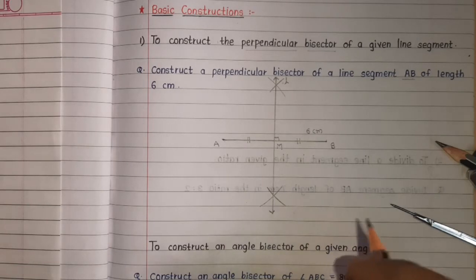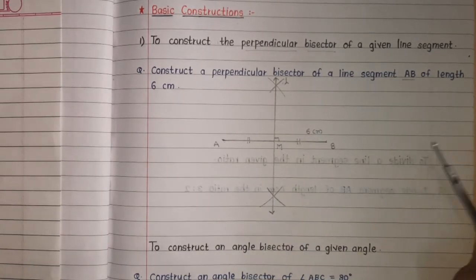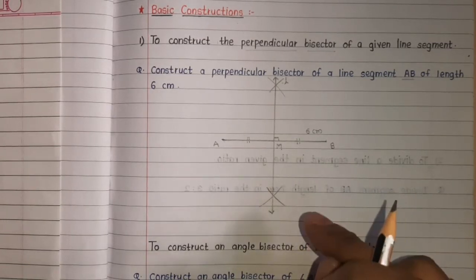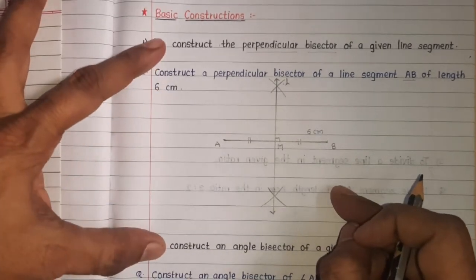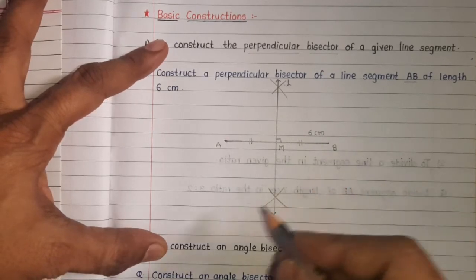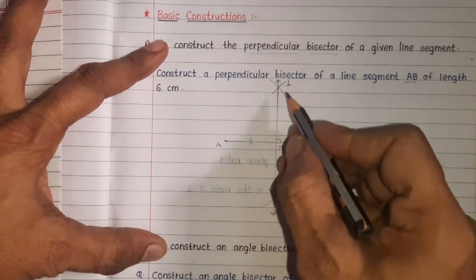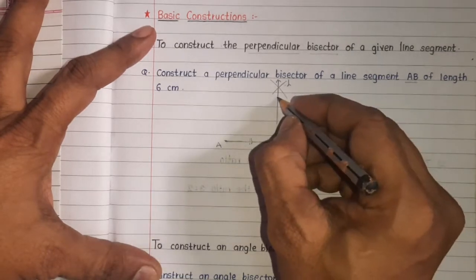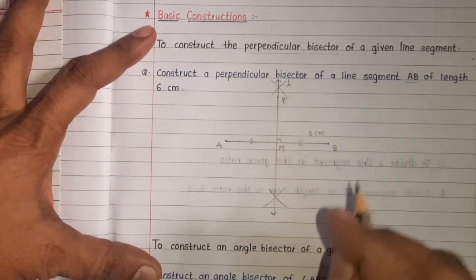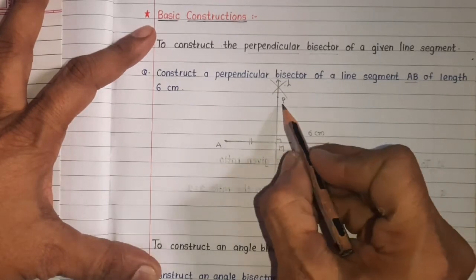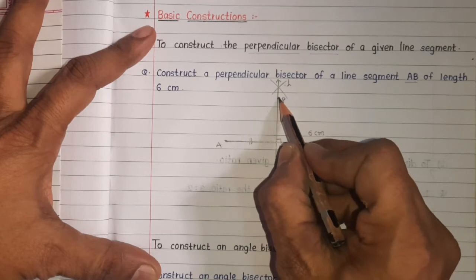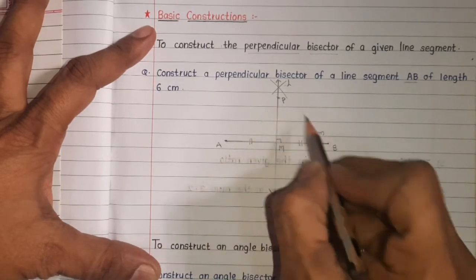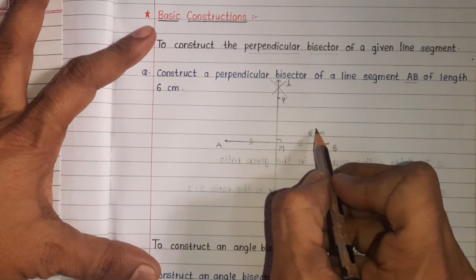Now, dear student, to construct further, we must use this perpendicular bisector. One important property we have to use about this perpendicular bisector. Now, what is that property? See here, this is segment AB, and line L is the perpendicular bisector of segment AB. Suppose I take a point P on this perpendicular bisector, any point I take, then the distance of this point P from the end points of this segment, that means distance AP and distance PB, will be the same.